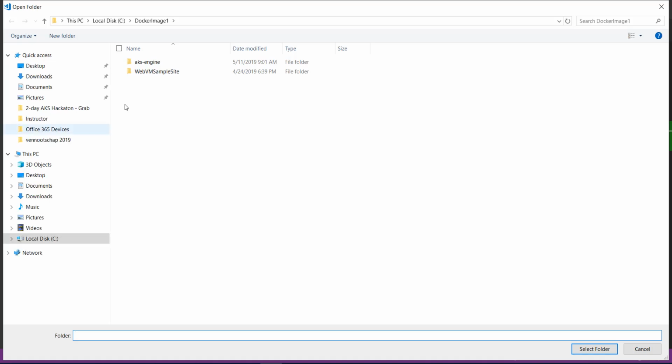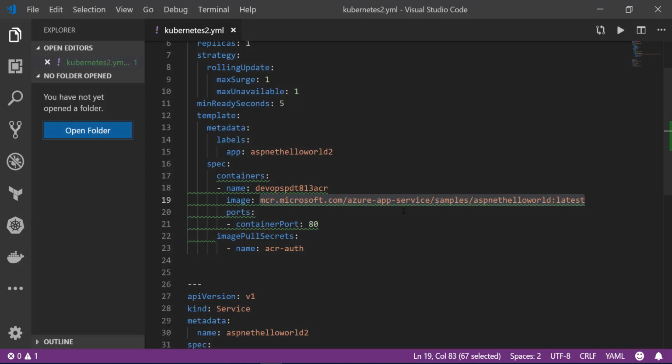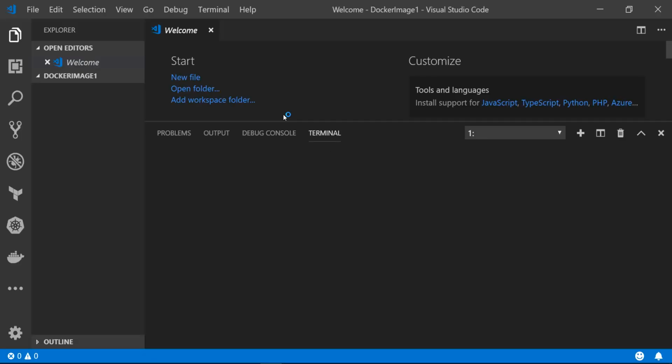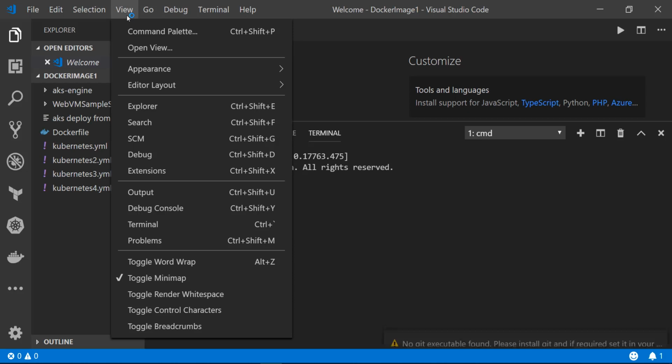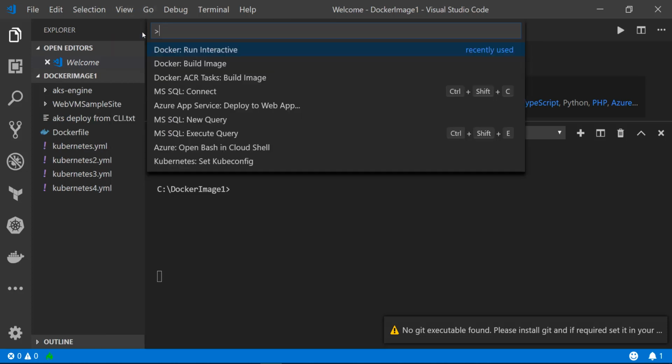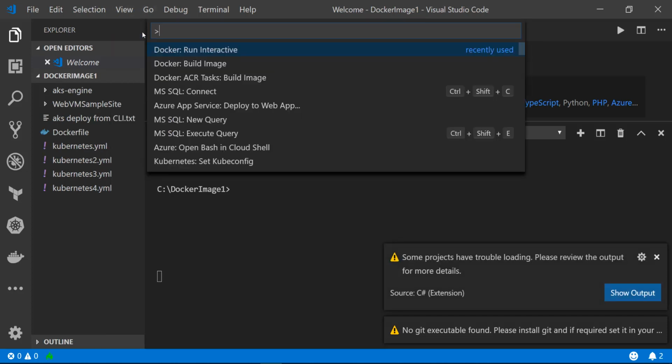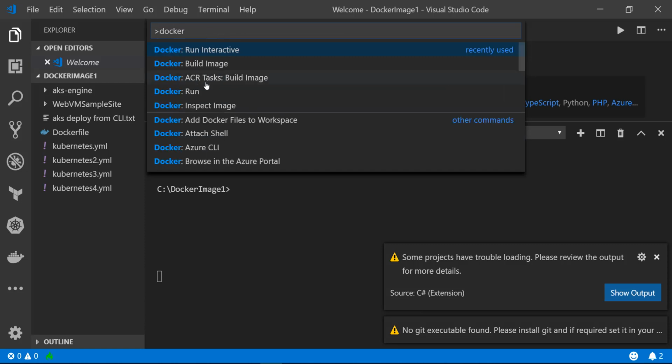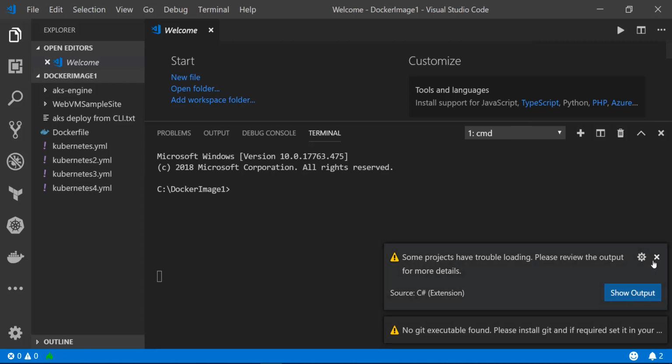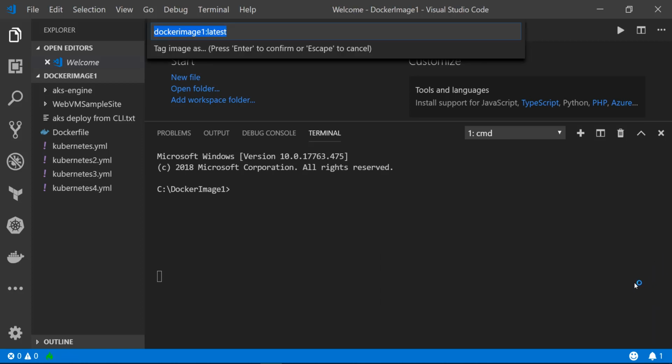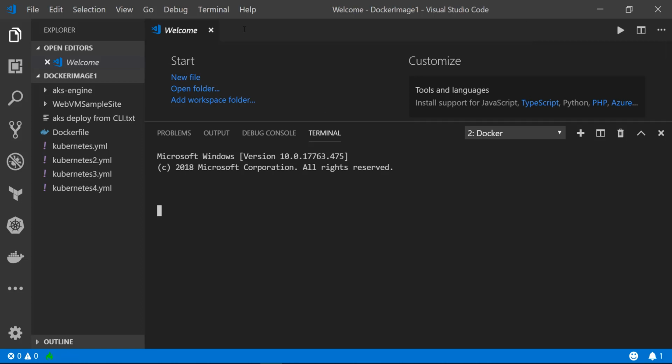Other options I have: let's say I go back to my source environment where I built that container. Instead of using Visual Studio or the command line, once you have your extension deployed, you can open up the command palette. As you can see up here, you've got a few Docker options. So Docker build image, some updates available here that I don't need, provide me a name.